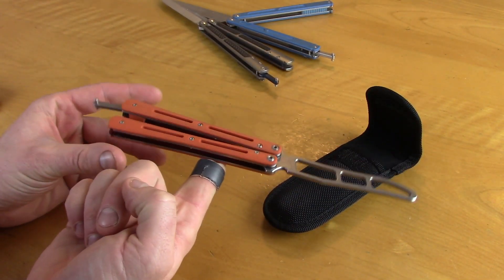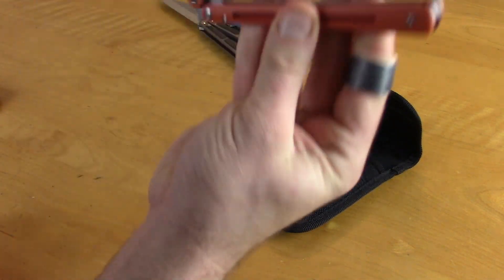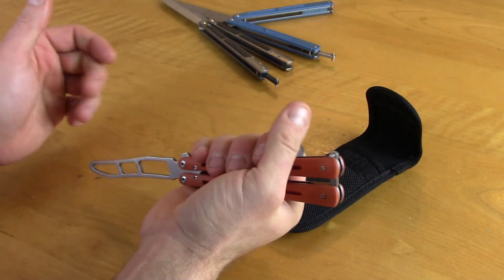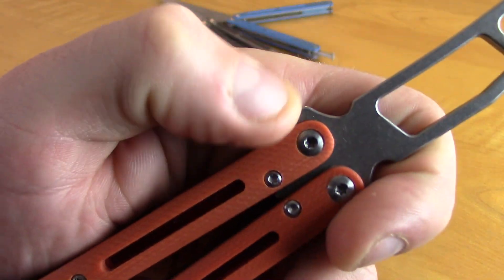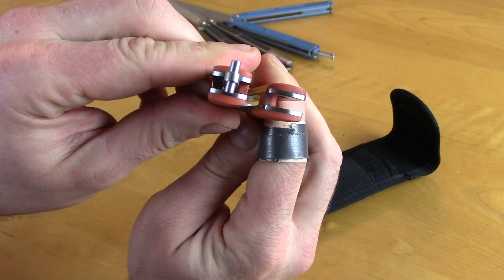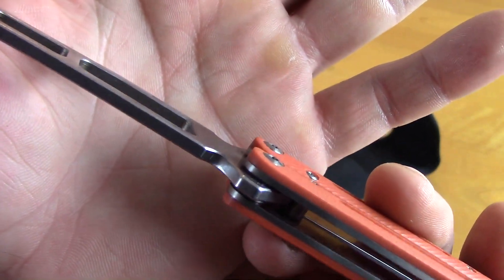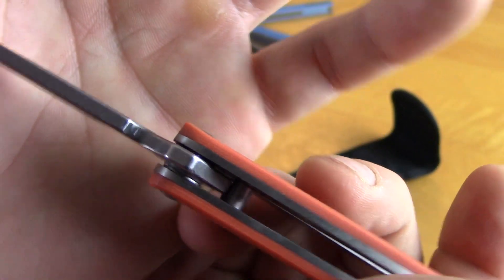Here's the weight distribution — it's pretty neutral. It does have a spring latch which actually works pretty good, and it works in both positions. It does come with a screwdriver — I believe these are T9 and T6. There is not much handle play at all. This actually runs on washers — it looks like it has nylon washers and bronze phosphorus washers in there. I haven't taken it apart yet but that's what it appears to be. I'm almost 100% positive.